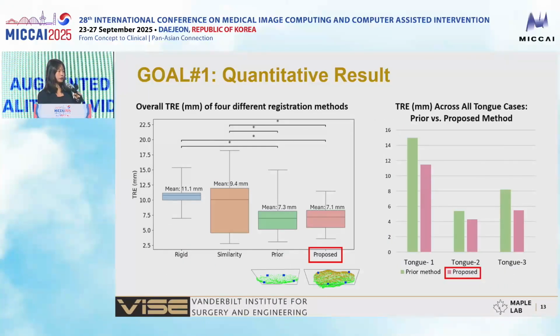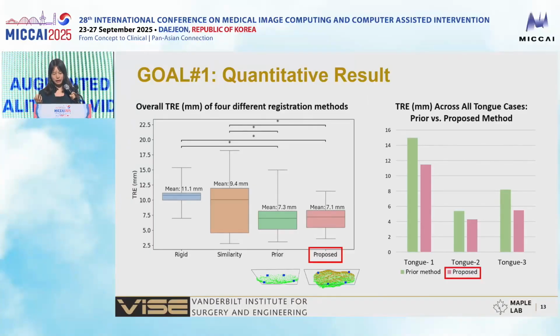So here's our result. We compared our proposed deformable registration with 2 rigid registration methods, as well as with our previously proposed deformable registration, which utilized the post-resection surface only to deform. This is the overall target registration error across all specimen types. We observed that the 2 deformable registration methods outperform the rigid registration methods.